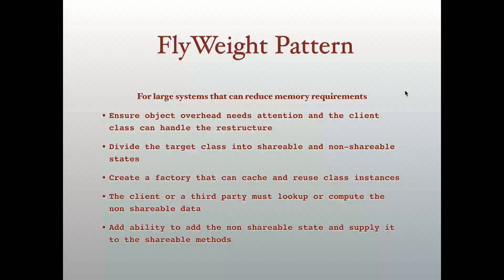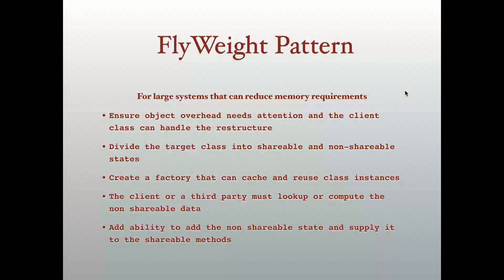So you could have a flyweight. In that case, if you don't need a name, you get a flyweight that's just an ID. And then, once you click on it and view or whatever you would do, then you go ahead and fill out the full class. So you divide the target class into shareable and non-shareable states, which is exactly that. So it'd be like ID, name, everything else.